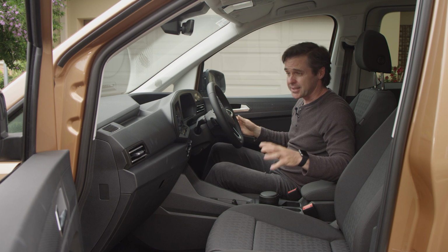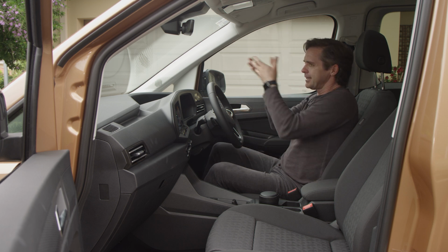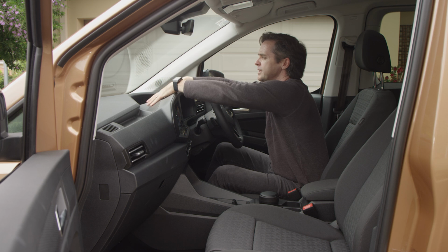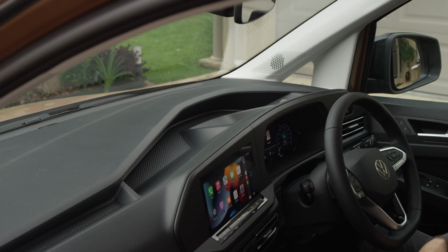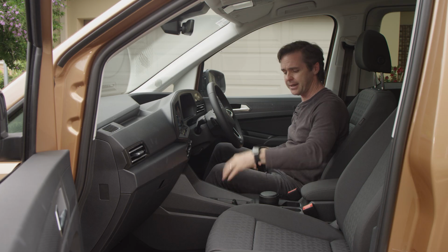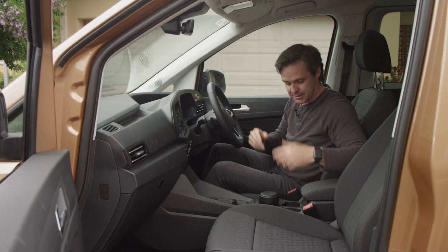But the real deal in this car is the storage. There is so much of it. Let's start with this here on top of the dash. It's like someone has opened a zipper and it's just split the dash open. You've got all this space here. I can put my script, which I'm following very closely, here in the dash, but of course you can put an iPad, you can put a clipboard, that kind of thing. You've got a tray here and here. The stubby little gear shifter, that saves all that space.